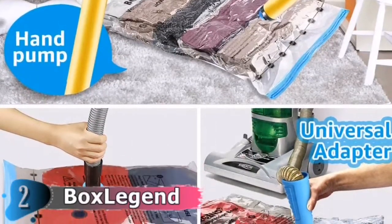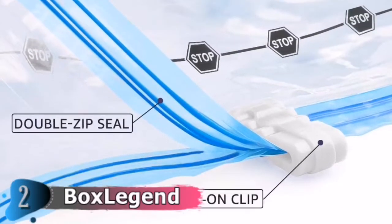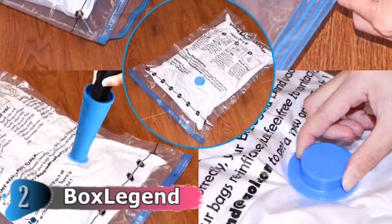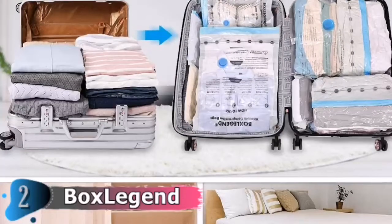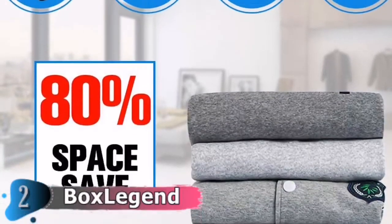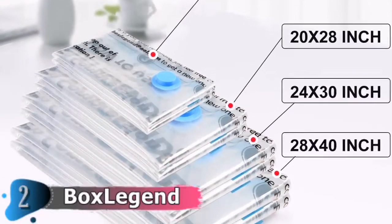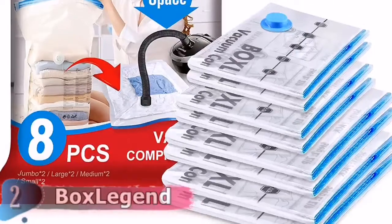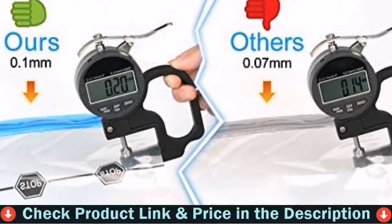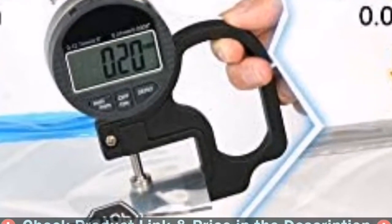To store items, place them in the bag and flatten them as best you can, then close the zipper. Finally, use a special adapter for a household vacuum to remove any air from the bag. The valve cover seals the bag once the air has been removed. The triple turbo valve prevents air from entering the bag again, squeezes every bit of air out, and nothing gets back in. The double seal provides an even better seal and is 100% airtight. With the vacuum bags, textiles are safely protected from dust, so you won't have to worry about the long-term effects of storage.